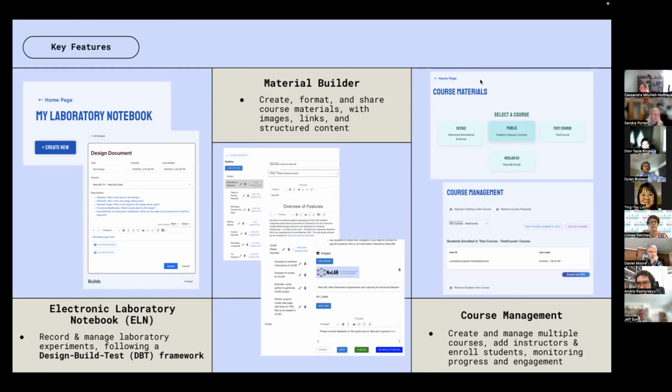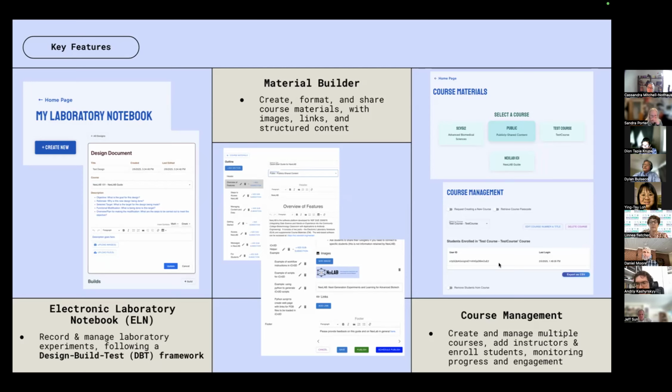And you can manage your courses. You can create multiple courses with multiple instructors. You'll need to share a unique passcode for students to enroll safely in your course, and you can later on access some data. Right now, it's de-identified data about your students' learning. We do not collect any private information about your students associated with them, just the general data to manage your course.